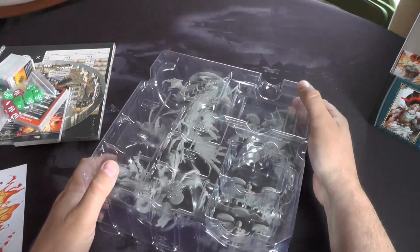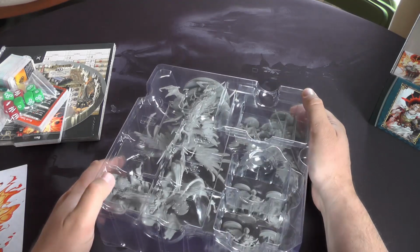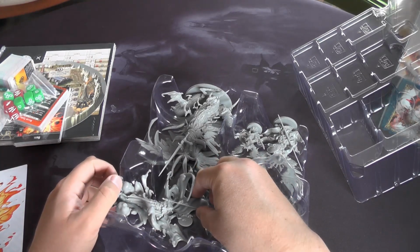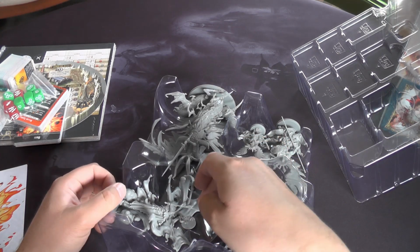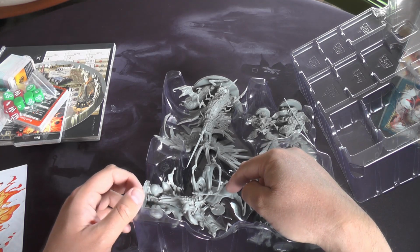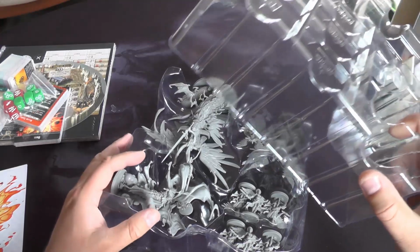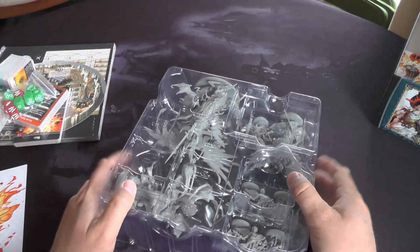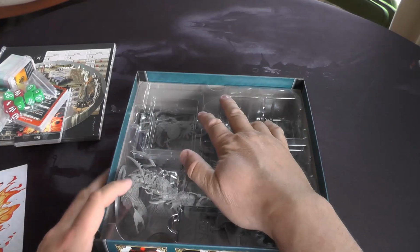Let's see if this will go back on. It won't go back on, which tells me that I have done something wrong here. But this is obviously... There we go. So you have to tuck this part of the cloud, whatever, under here first, and then it will pop in. Oh, I hate that. I would like to paint that one day. I won't worry about it for now, but that's going to be horrible when I try and come and paint it. But hey, at least this all fits back in now. That's in the box. Right, great.